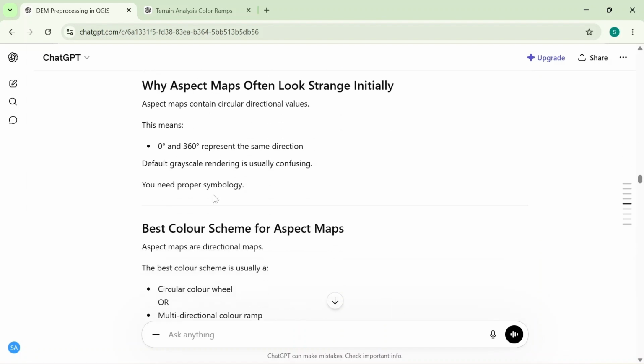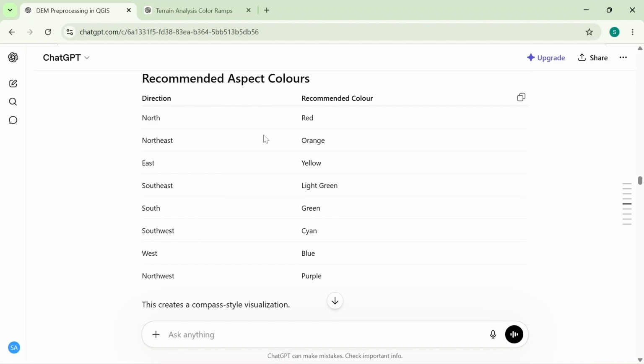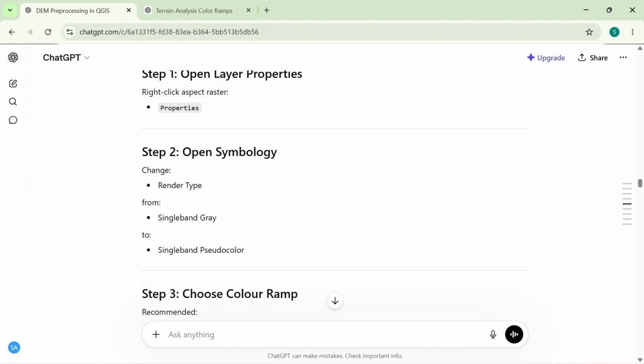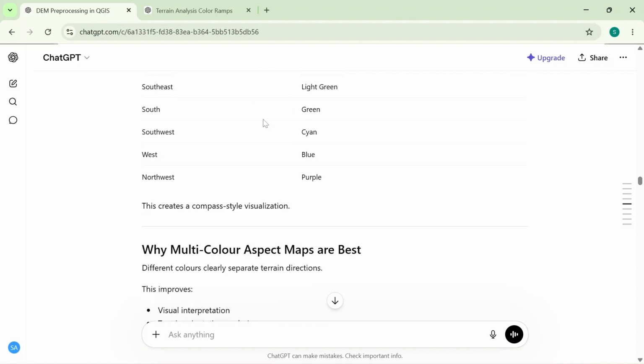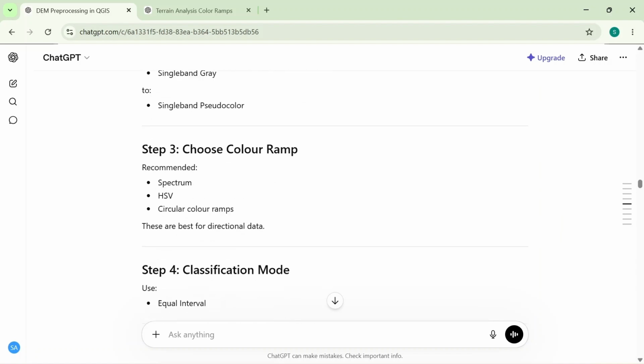So you need to understand this, which we have in different degrees. We have the north, the northeast, the southeast, and so many more, which you can represent in terms of different colors and different values.